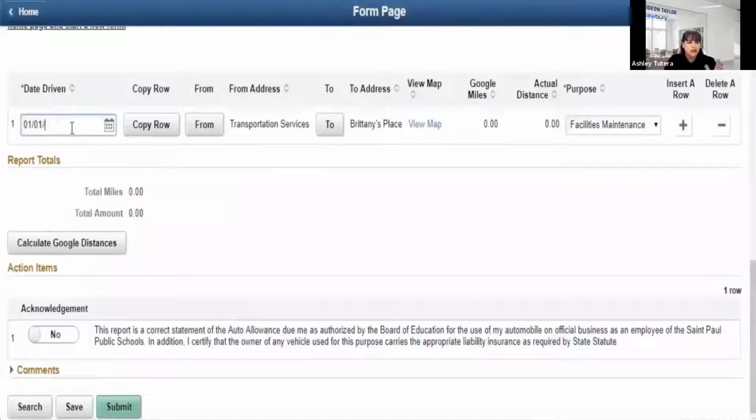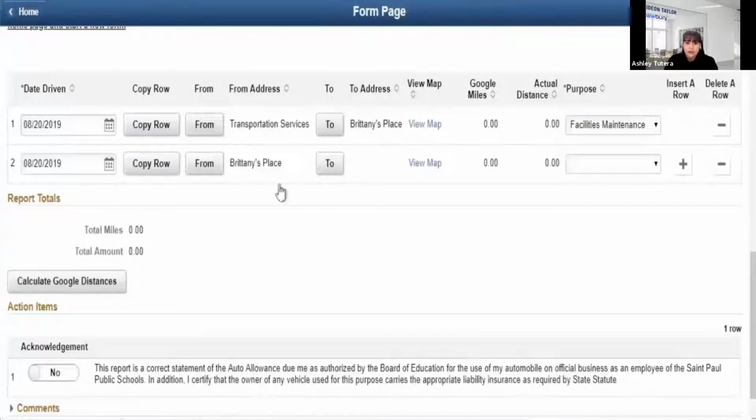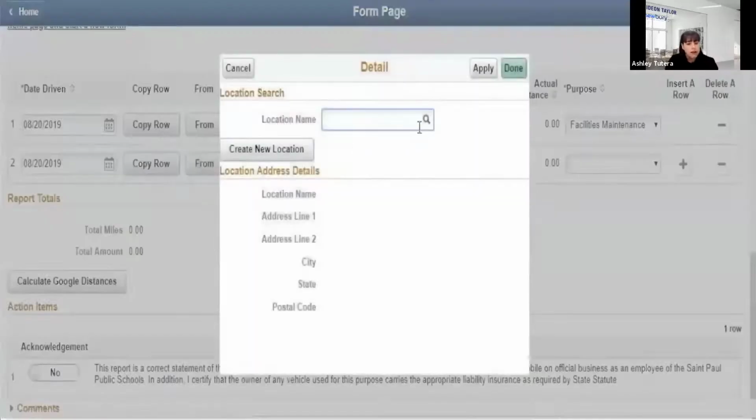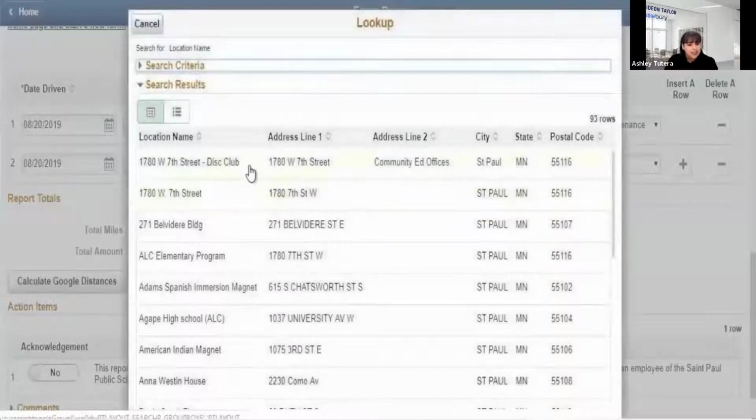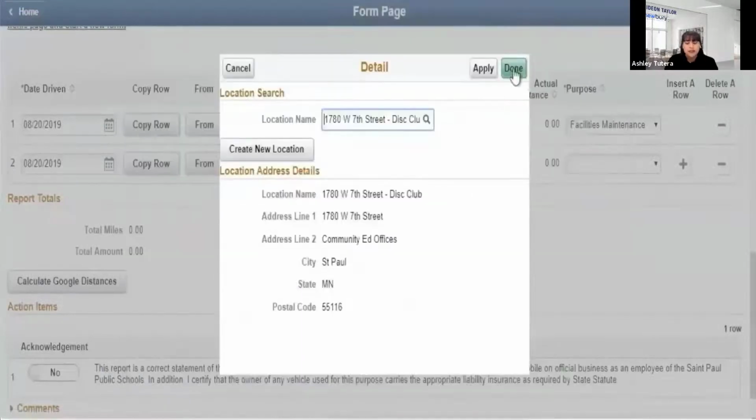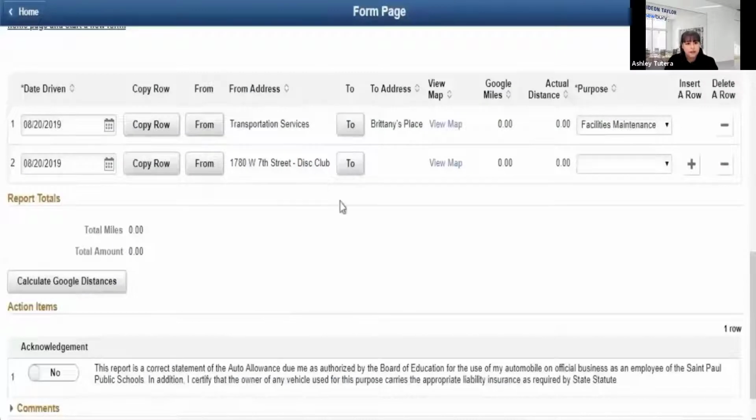So here I'm just going to get this to be whatever the to date was at the time and put that in. And then show you these extra rows. So again, I can manually add in another row, and you'll see Brittany's place moved down to my from location. So we're trying to keep that synchronous, following their driving pattern. Again, I can select another option from the list as my location. And then I can show you putting in manually a to.